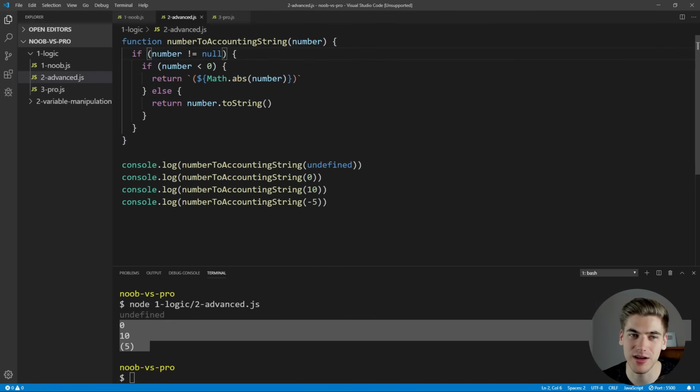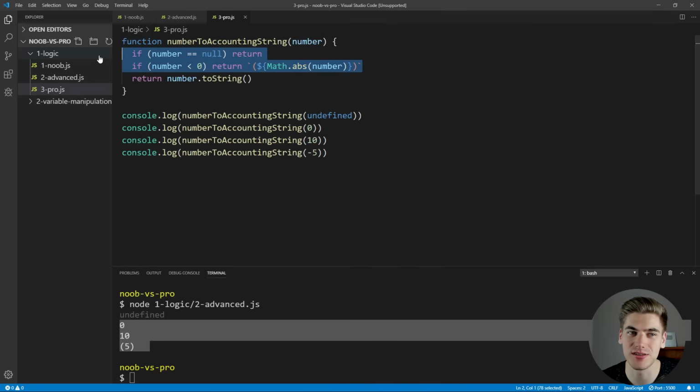Otherwise, we back out and say, okay, if it's not equal to null, then we do this. So it's really hard to wrap your head around complex nesting, which is why almost always you're going to see guard clauses used instead, because it's much easier to read a guard clause. It just says, if we're equal to null, just exit immediately. If it's less than 0, exit immediately. And you don't have to think further than that. It's just one step nesting, which is perfect.